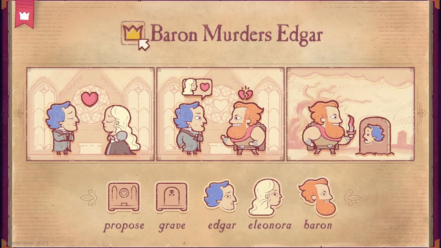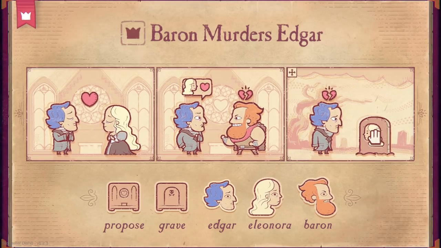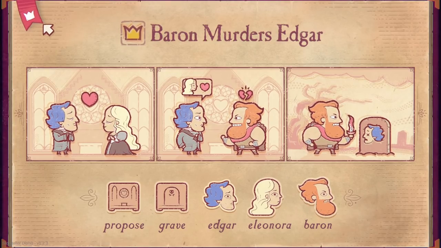So if it meets the story title, we get a shiny golden thing, but we can just sort of mess around a bit if we want to. What if we do that? He's going, huh? I don't know. What if we do that? So that's heartbreak. Swap it round. Yeah, there we go.